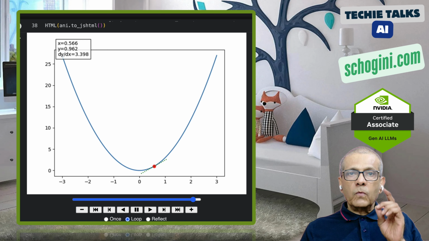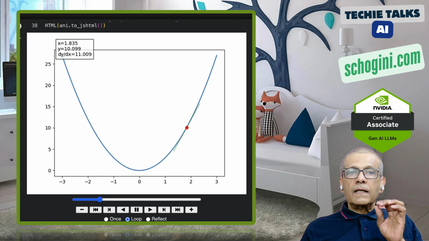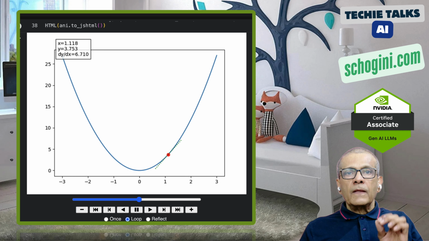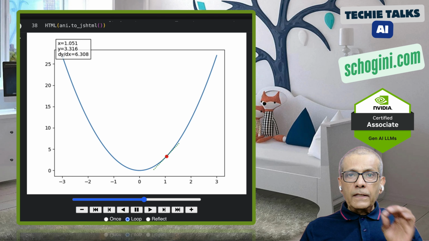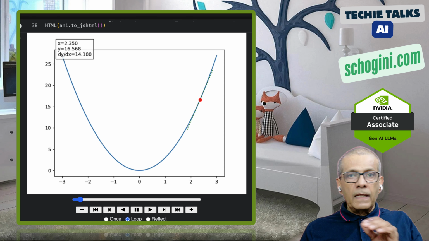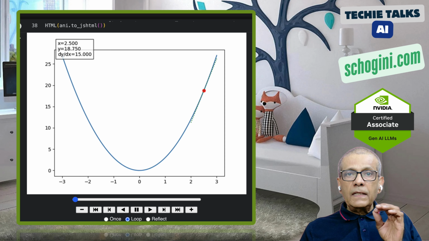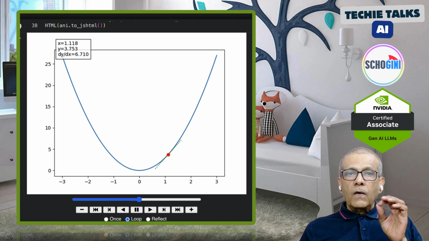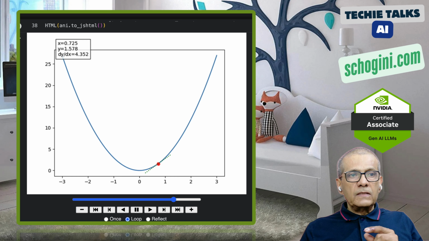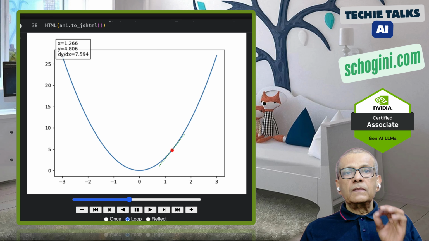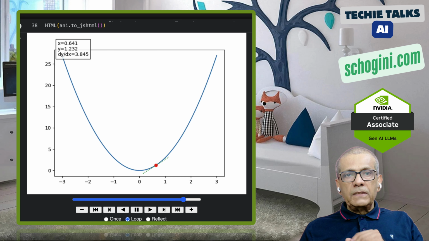This y-axis depicts the error or the loss. In the animation, the moving red dot represents the current parameter value during training, and the slope at that point represents the gradient or dy by dx. Notice something important again. As the red dot moves closer to the bottommost point of the curve, the gradient becomes smaller and almost zero, and exactly at the minimum, the gradient becomes zero. This point represents the optimal value of the parameter, in this case the x, one specific weight or bias, the value that minimizes the error in this dimension.